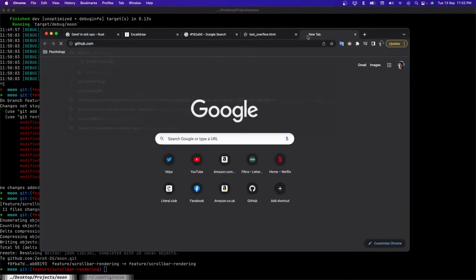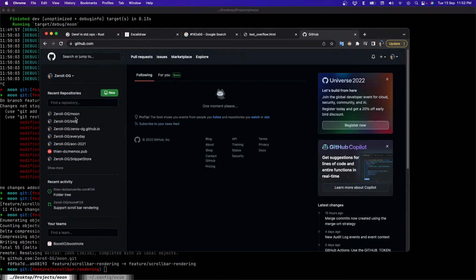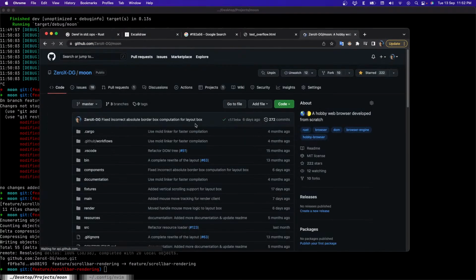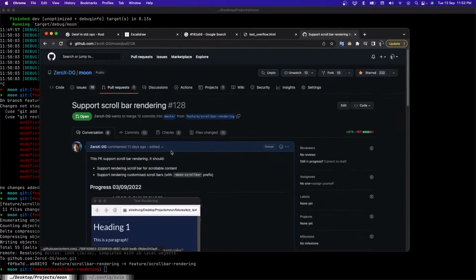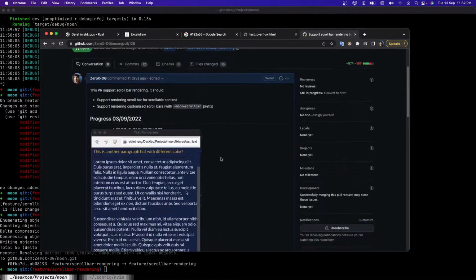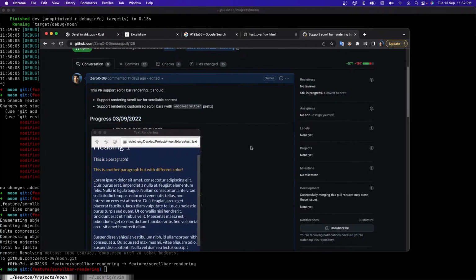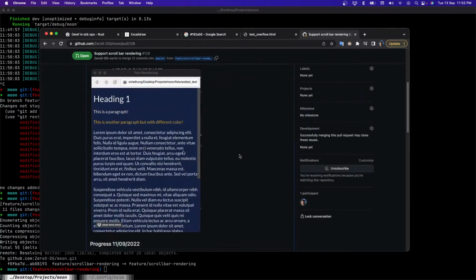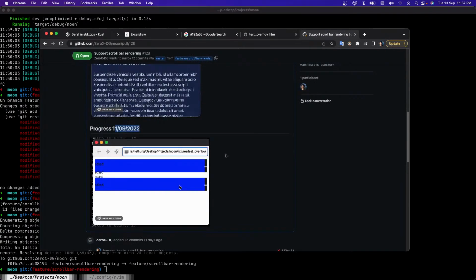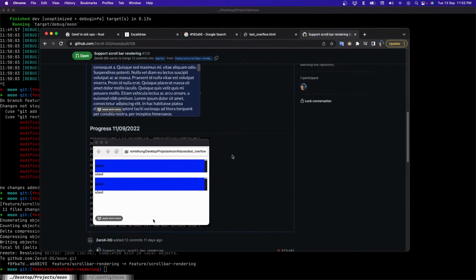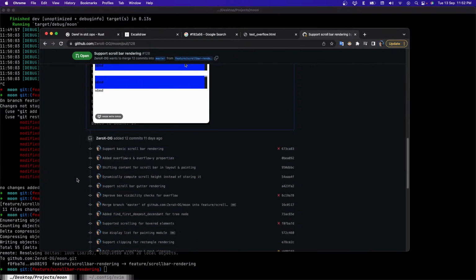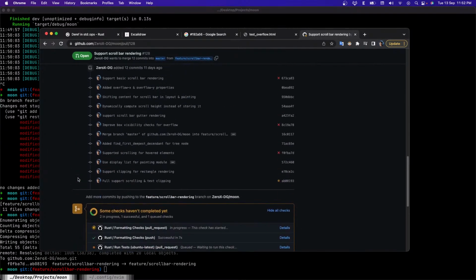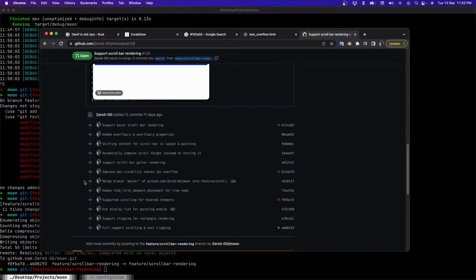And we can do GitHub. So our progress so far, this is at the start of the month. We have this one. This is 2 days ago. And now we have full support. I am very proud of this. 12 commits, not too bad.